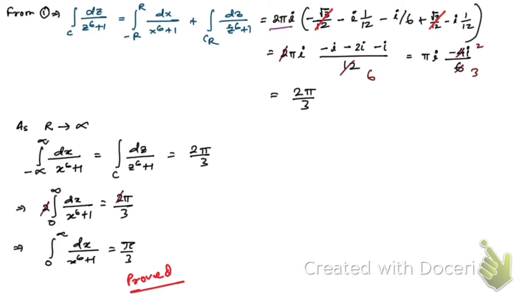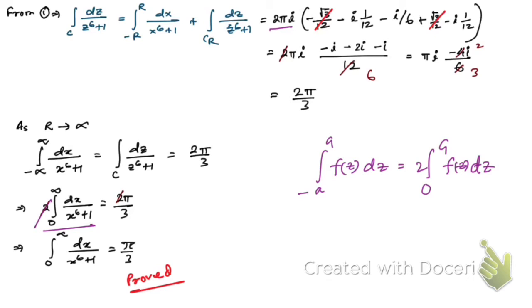So we have got this, and we have got the value of this here, 2 pi by 3. Then here you see this is an even function, so in case of an even function, instead of writing minus a to plus a f of z dz, it can be written this way, 0 to a f of z dz. So applying that, we have got this, right? And these two cancel. So hope you have understood this.